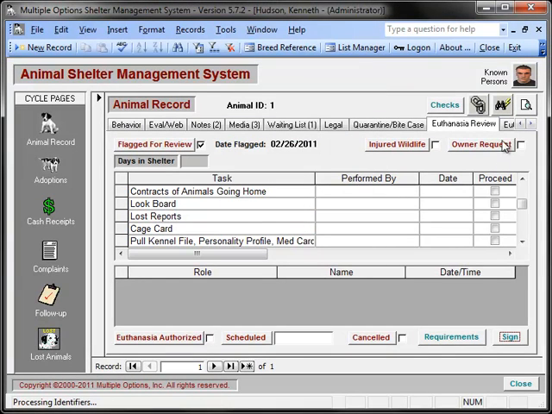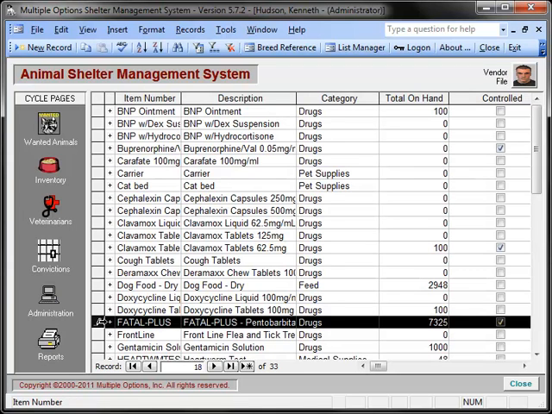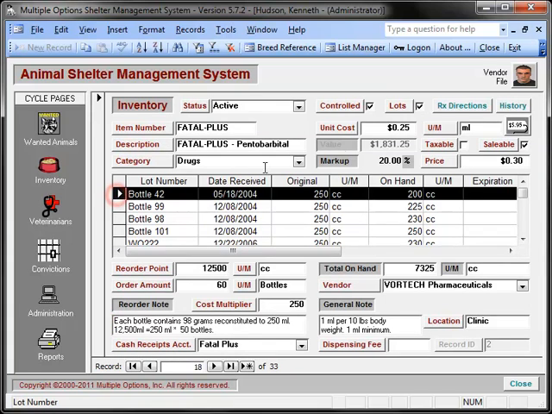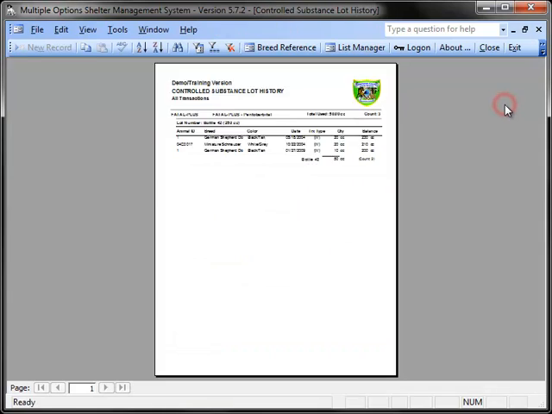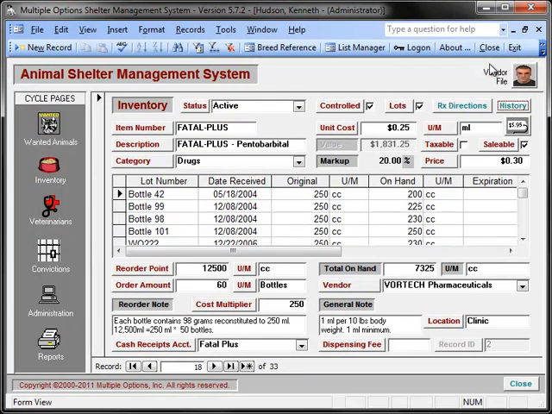After the euthanasia has been performed, the event is recorded and drug inventory can be relieved directly from the animal's record. Complete controlled substance audit trails are maintained and can be displayed on demand via the inventory module, or through printed reports.